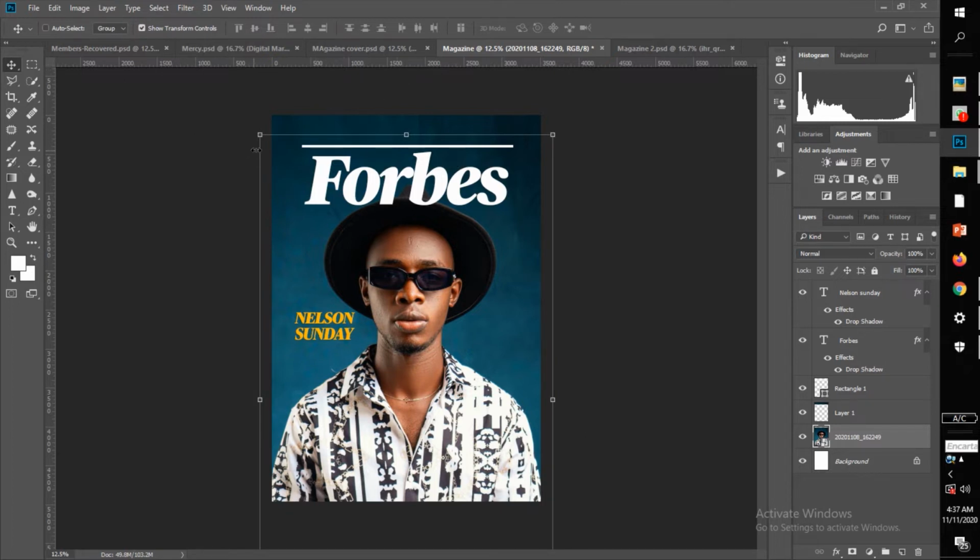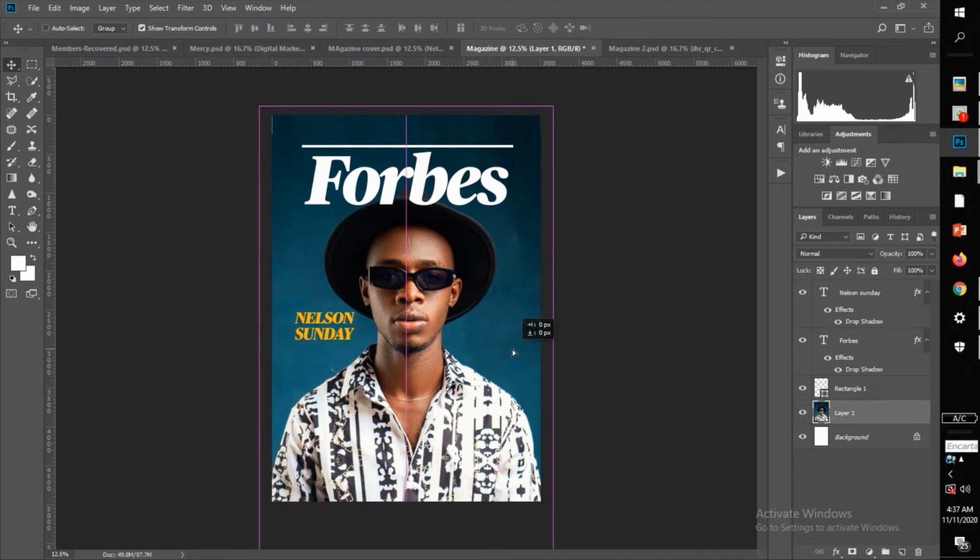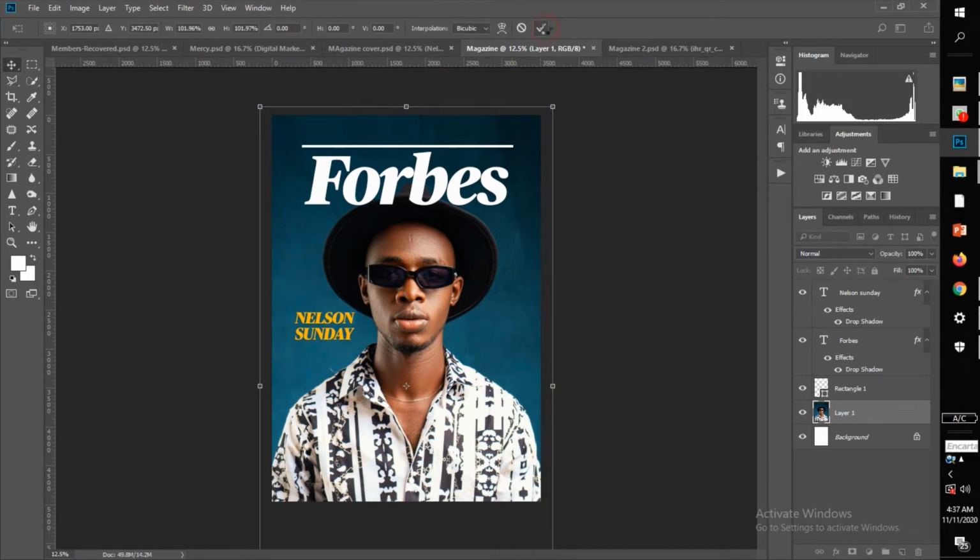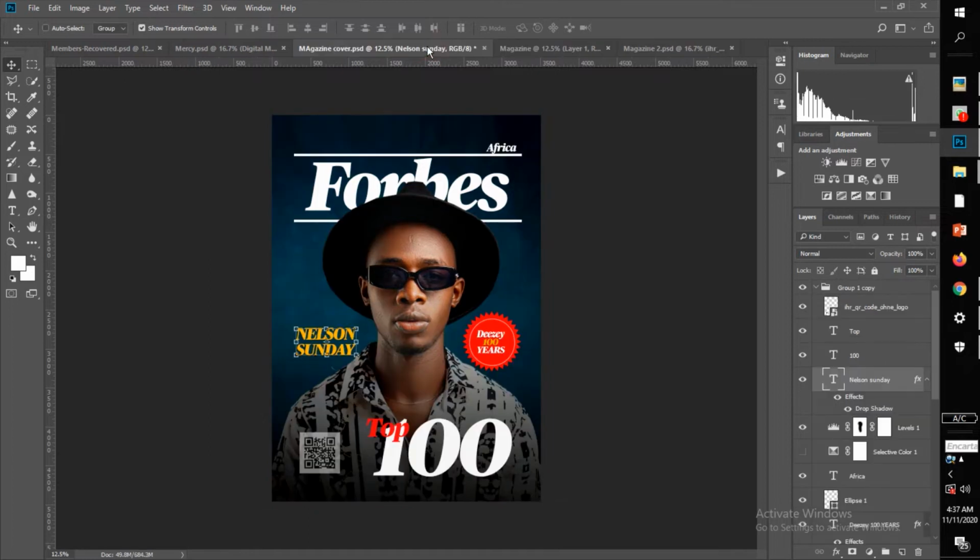You know the edges, you can increase it, you can decrease it. It's very, very simple. So remember, we extended this image and it's separated from the main image. Now to merge these two people together, you hold Control, then you click on the first one, you click on the second one, and you do Control E. You see, it's now one image. Very, very beautiful. I can just extend it small. That is it. Lovely.